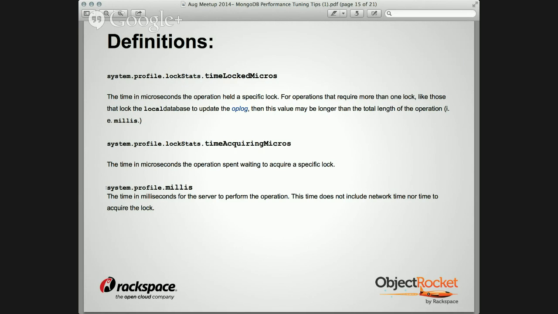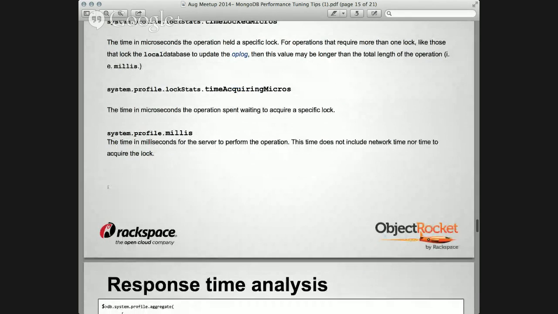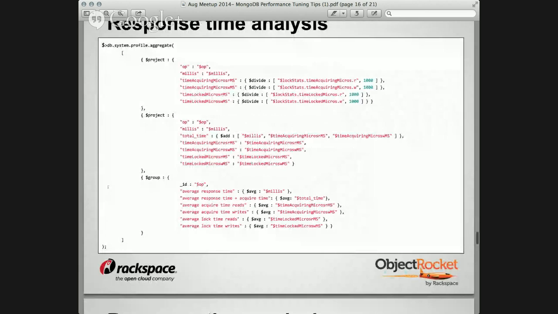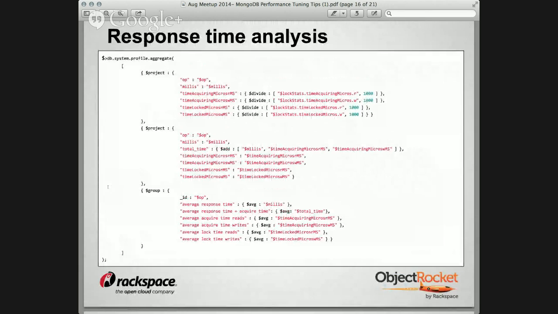And millis. Millis is the total amount of time it took. Okay? Now it doesn't include network time or things like that. So it's basically the database's opinion of how long it took. If you ran this at your application, timing is going to be a little bit different because it has things like connection, teardown, and startup, network time, etc. So just to be clear, this is the database's opinion of how long something took to run. All right, so this is just a simple query that tells you, actually it's not so simple, it's an aggregation query. It's got a bunch of parts to it, but this is what tells you what your response time is on the database.